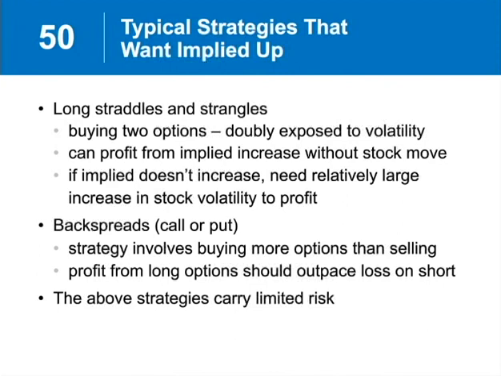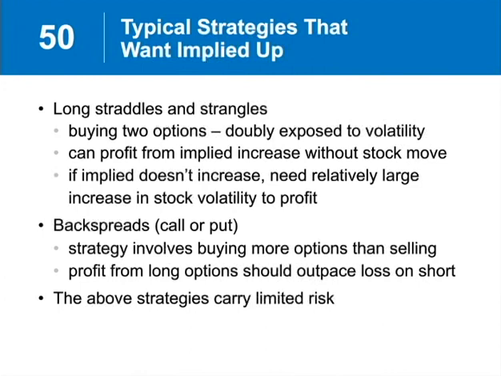So anything where we're long options, for the most part, almost always, net long option positions, unless they're so far out of the money that the implieds aren't impacting the premiums too much. But the vast majority of the times, long option strategies are going to be big winners with implieds up.